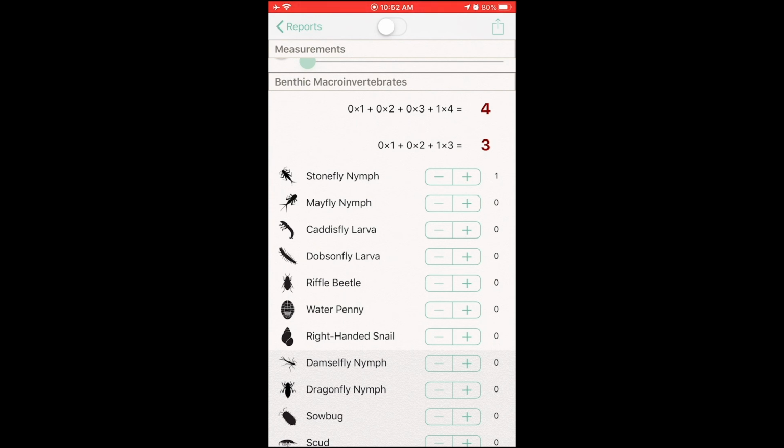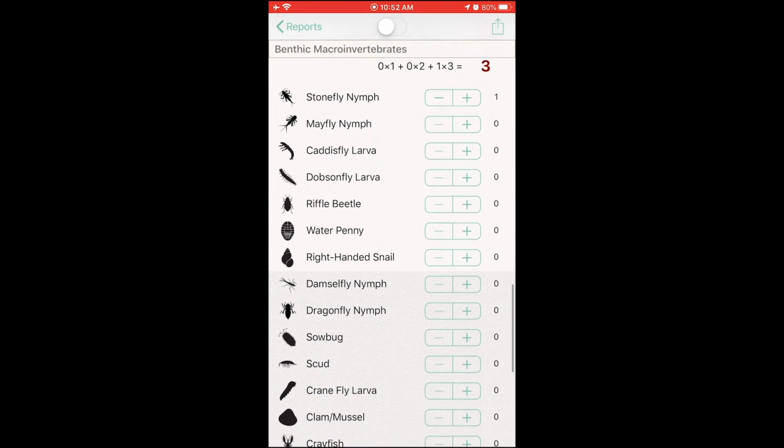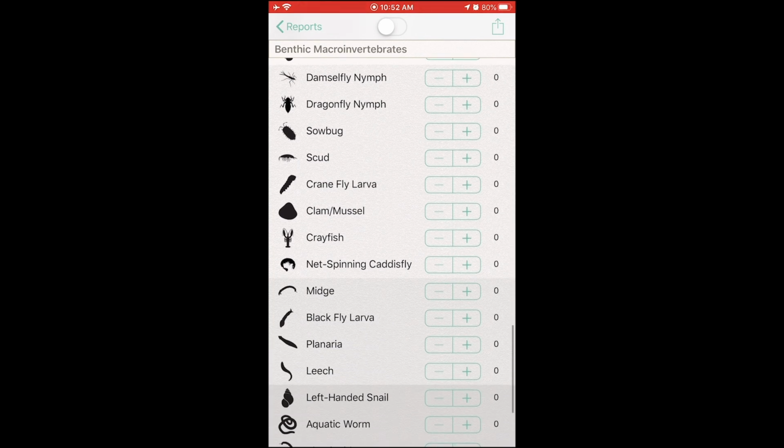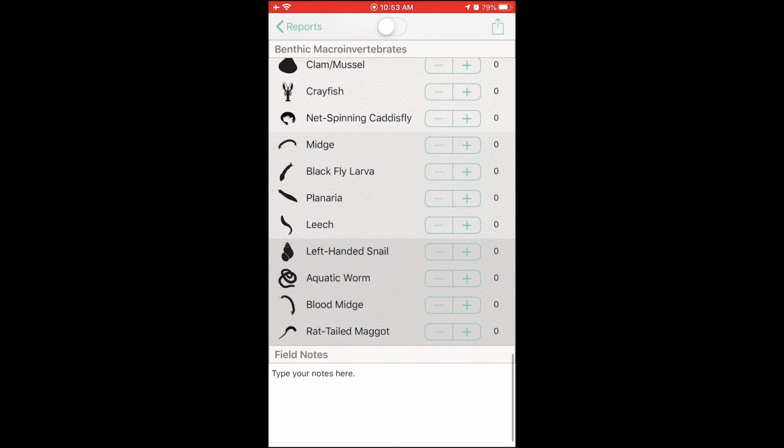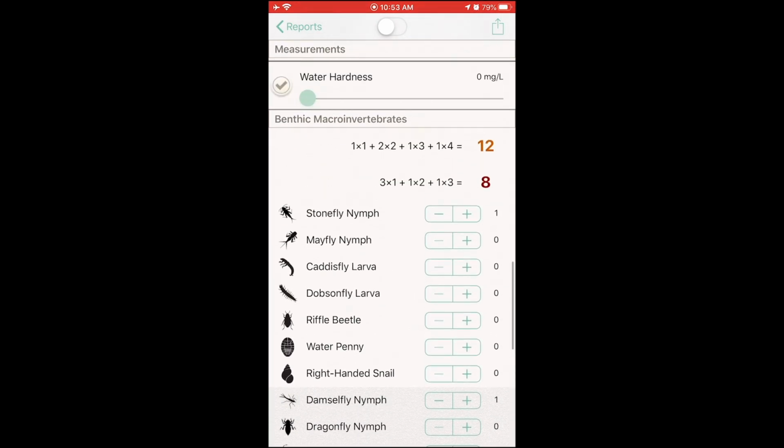And then when you go down to the next section, which are creatures that can handle a little bit more impaired water, but still can't live in the very most impaired water. Things like dragonfly nymphs, aquatic sowbugs, which are very common around here. They look like underwater roly-polies. Those are worth fewer points. And then when you get down to the bottom, you have things like midges, leeches, rat-tailed maggots, and a few other creatures that can live in highly impaired water. And those are worth the least amount of points.